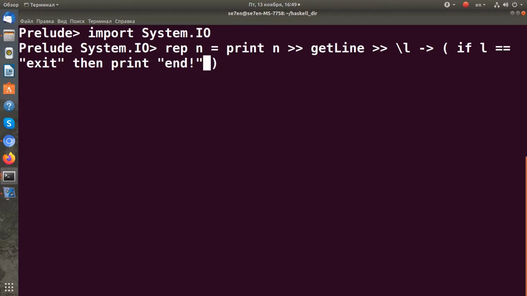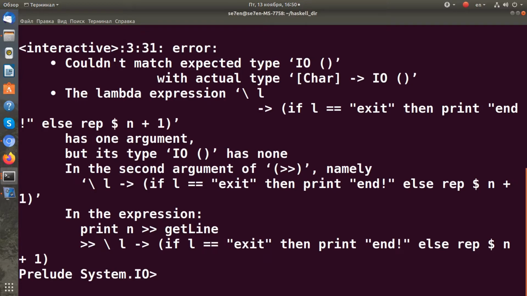And we don't want to go into recursion here, but if the line is not exit, we want to continue our IO actions, and we will call our rep again, but with n plus 1. Okay, and this should work, I think. Let's try it.